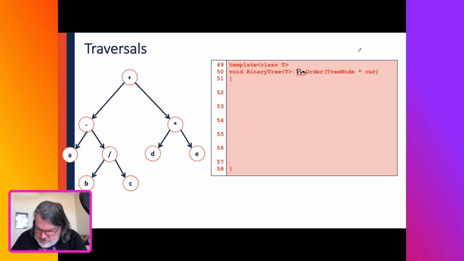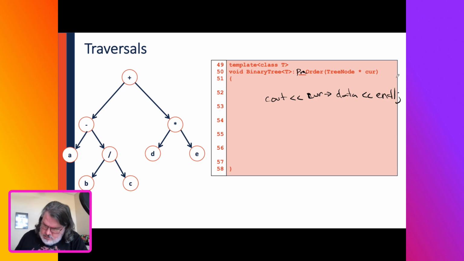So, cout cur arrow data. So that's how we visit a node. We print it, right? And which means we act on the data in some way.